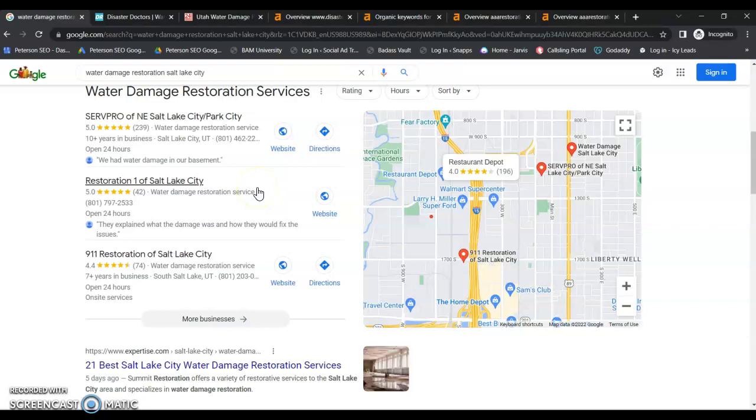Now, in order to get in the top 3, there are several factors, but the most important are citations. That's going to be the name of your business, your address, phone number, and website, and listing those in a bunch of directories like Yellow Pages, Yelp, and Dex. You're going to have to get a lot more of those than your top competitor. And when you follow all of these tips I provided you today, your website can be #1 across Google for all of your services and service areas using the proper local buyer intent keywords supported by SEO backlinks.